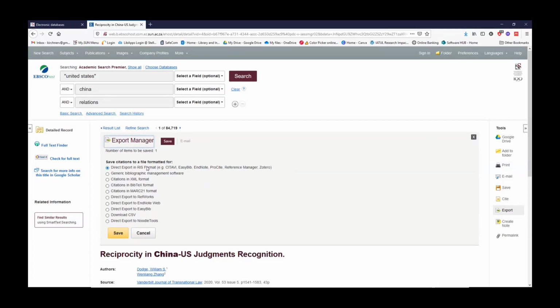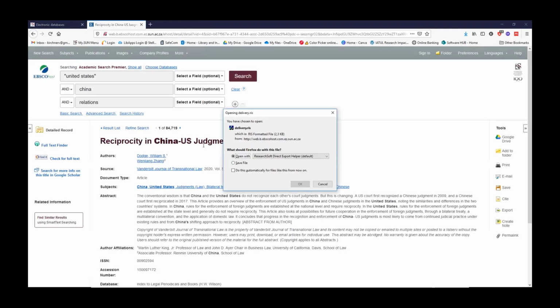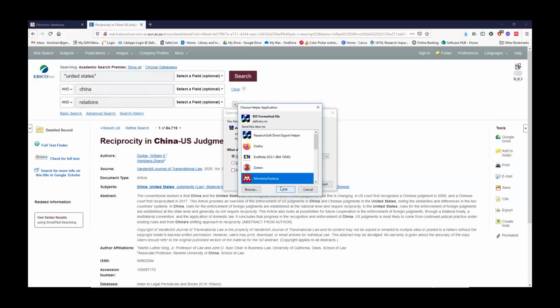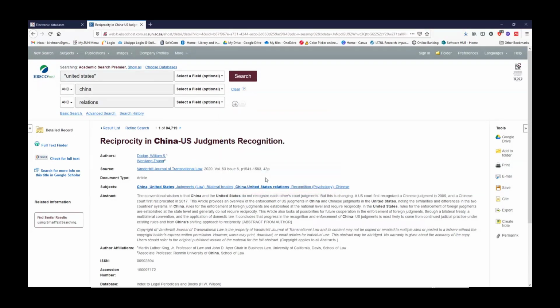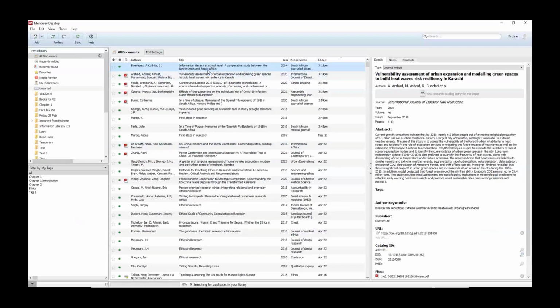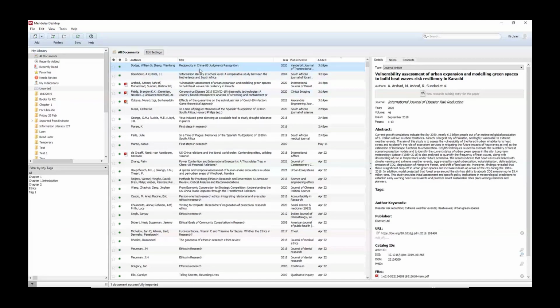You'll see there's a couple of options here. Direct export in RIS format is selected as the automatic choice. So you can just say save. And again, either you can save it or you can open it directly with Mendeley. And there it is.